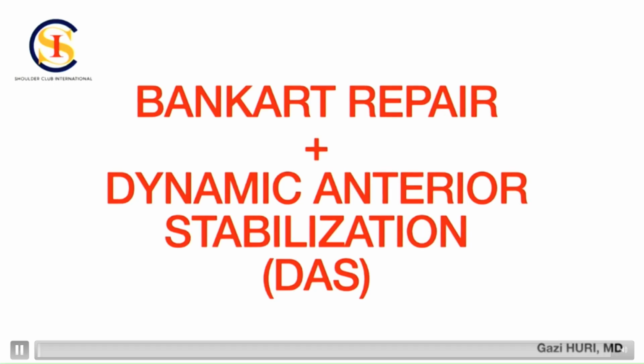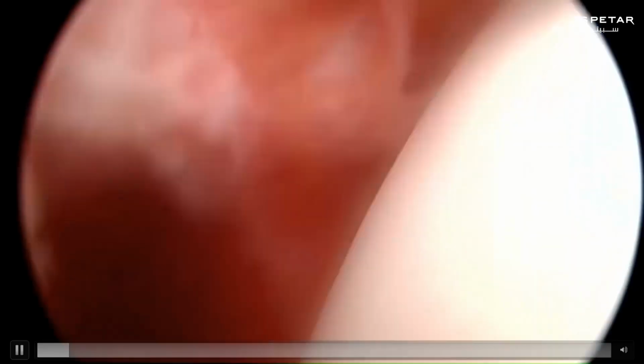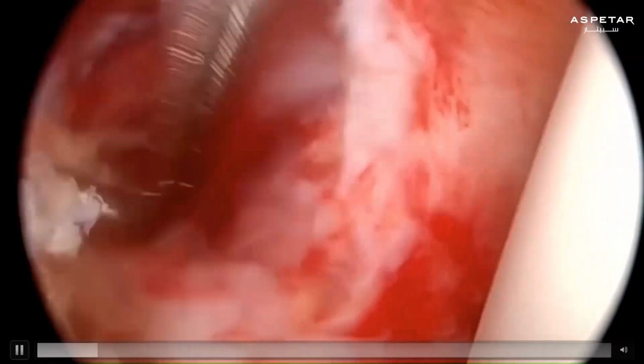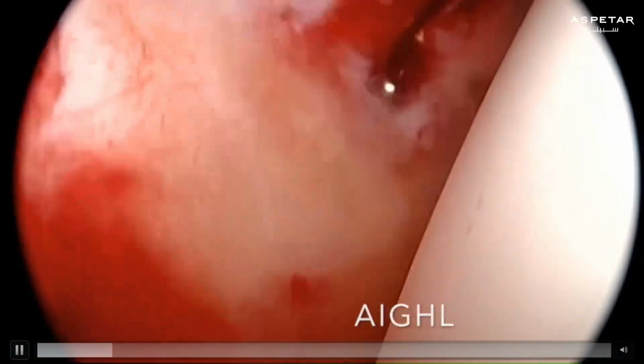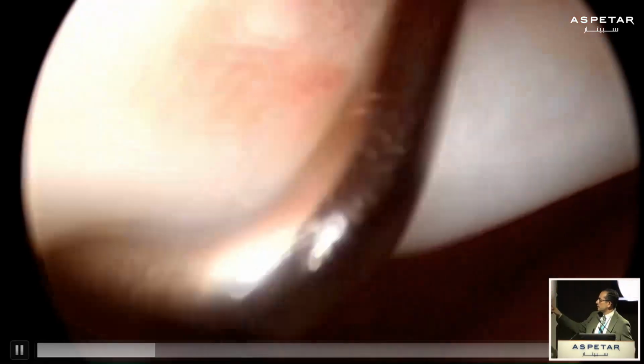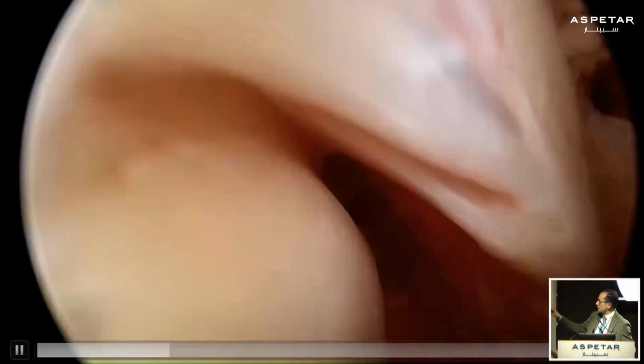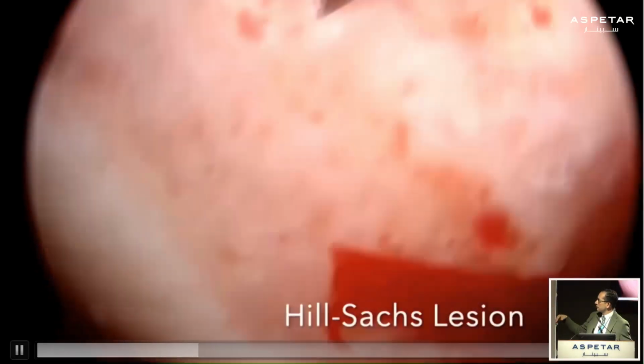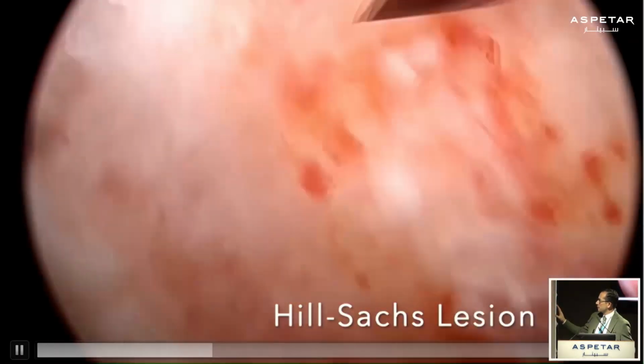This is another case of mine, done in the beach chair position. It's a little bit fast, I'm sorry, I just want to show the philosophy of what I'm doing. I'm not that fast a surgeon, I wish. This is the long head of biceps tendon, and he has a SLAP lesion. Luckily, I can sacrifice the biceps tendon. This is the heel sucks.